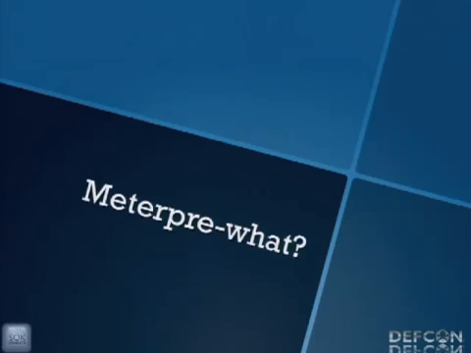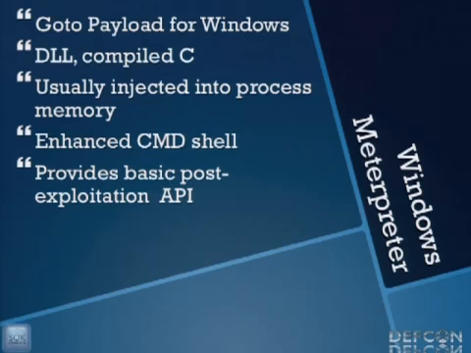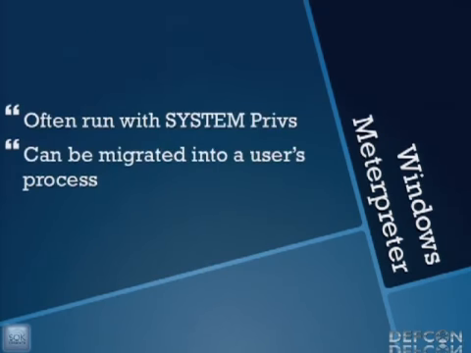For those of you who don't know what Meterpreter is, it is sort of the default go-to payload now for Metasploit. It is a compiled C DLL that most of our exploits inject into memory via a stager. It provides an enhanced command shell, but what's really important is that it provides a standard API that module developers can code to. And it provides a lot of functionality. One of the benefits of Meterpreter is that once we've gotten that initial shell, we can migrate it into other processes and gain system level access very quickly and easily.